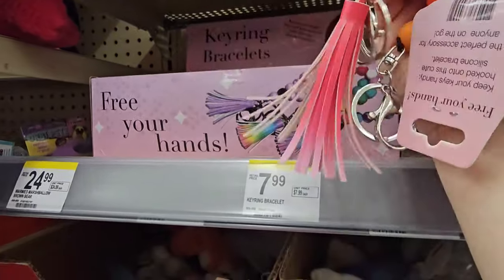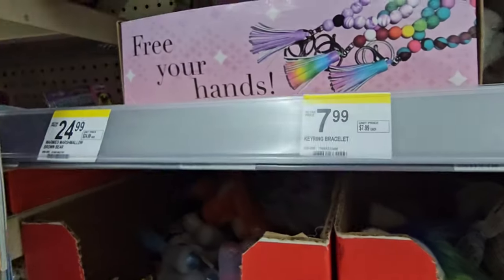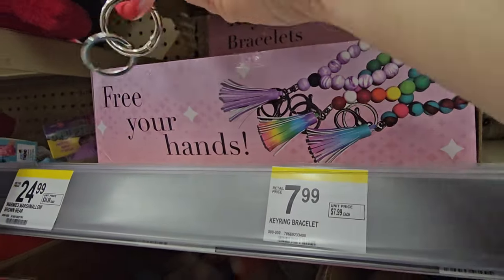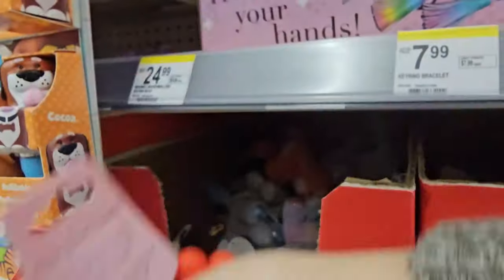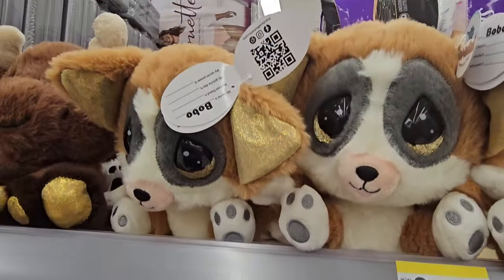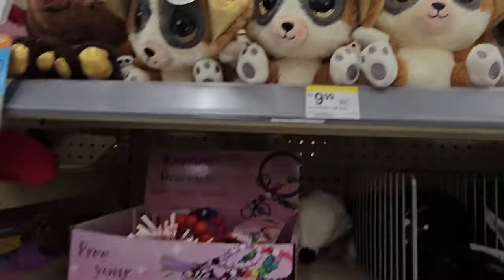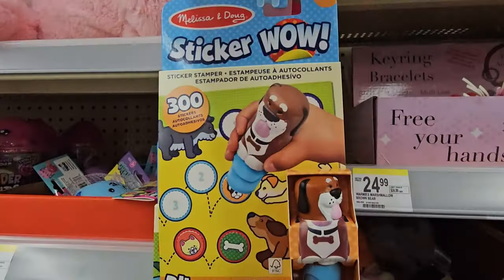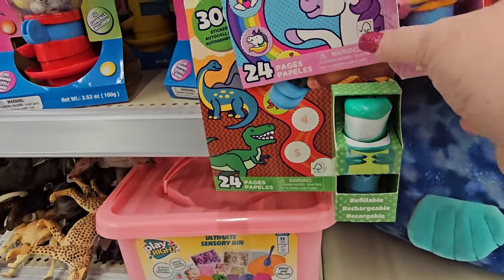Key ring bracelets for $7.99 in various colors — they feel really neat. I really like the ball ones. $7.99 is a bit pricey though. We have some Baby Plush Bobo for $9.99 — look at those eyes. Sticker Wow — a sticker stamper that looks like a dog with 300 stickers inside for $11.99. There's also a tiger, unicorn, and maybe an alligator version. Gumball machines in yellow and red for $9.99, with gumball refills for $3.99.